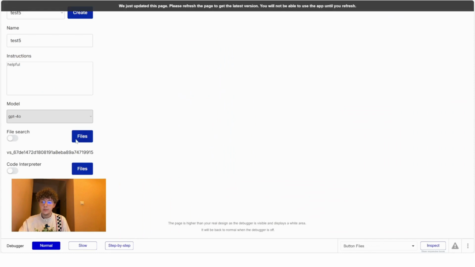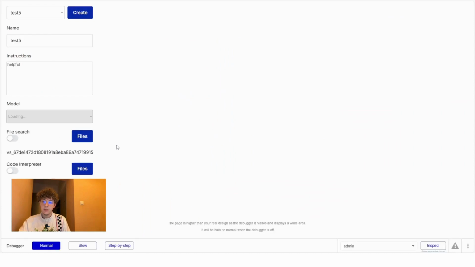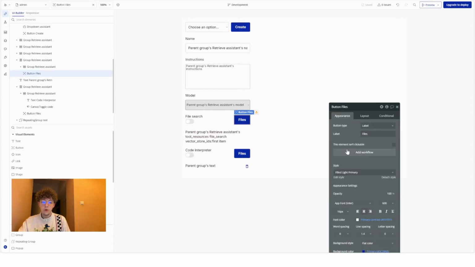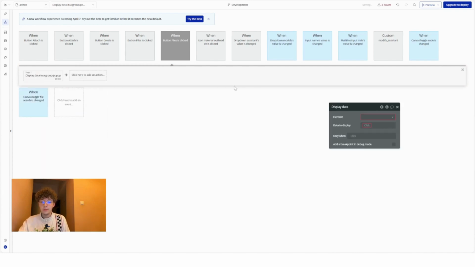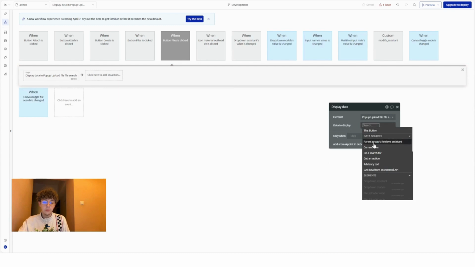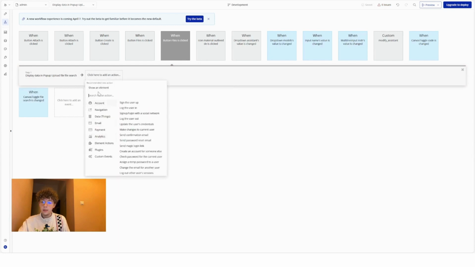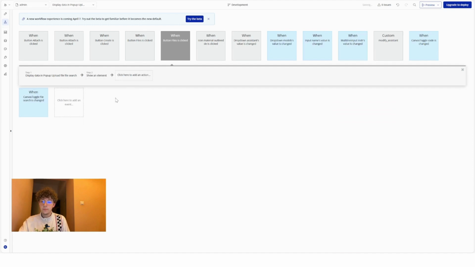But first, let's try to test it and add some file directed to the file search. So it's enabled. Yes, we need to add an action to open the pop-up. So first step, like in the previous one, we would display the information inside the pop-up. It's file search, data to display parent's group, and then we would show this pop-up.